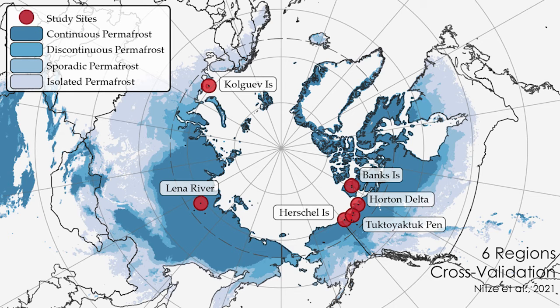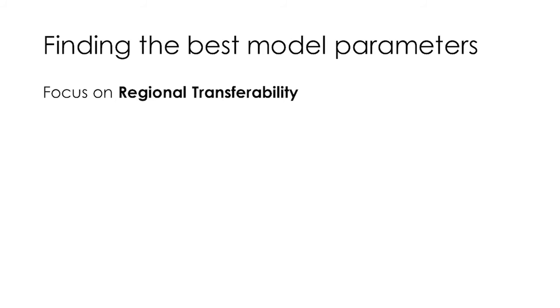Among these regions, we applied a 6-fold spatial cross-validation where we trained on 5 regions and validated on one, and then rotated through all different combinations. As the image segmentation is highly dependent on spatial context, we are really focusing on regional transferability of the methods because thaw slumps can be very variable across different regions.